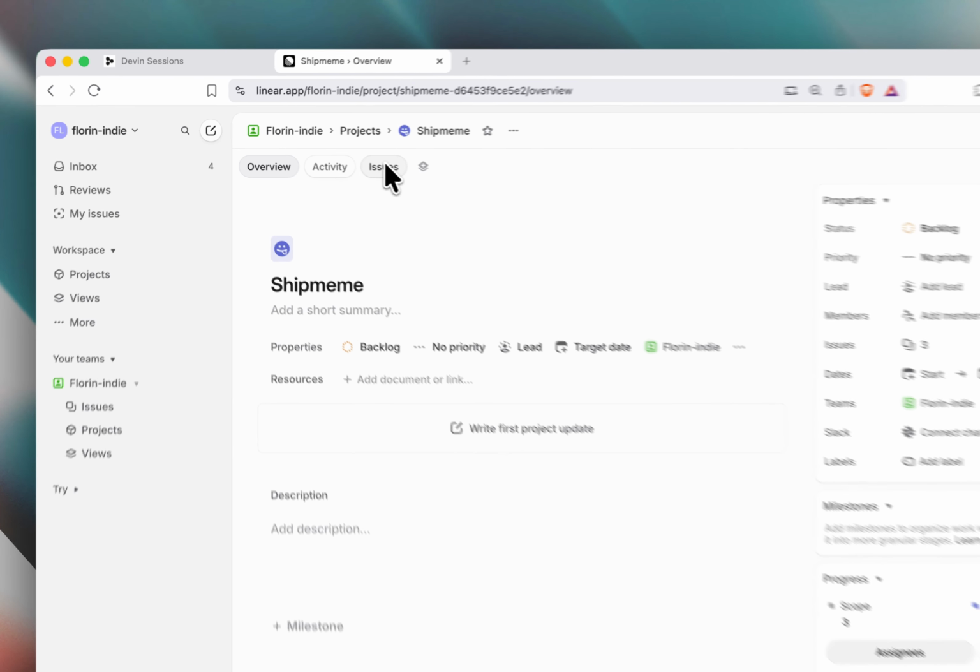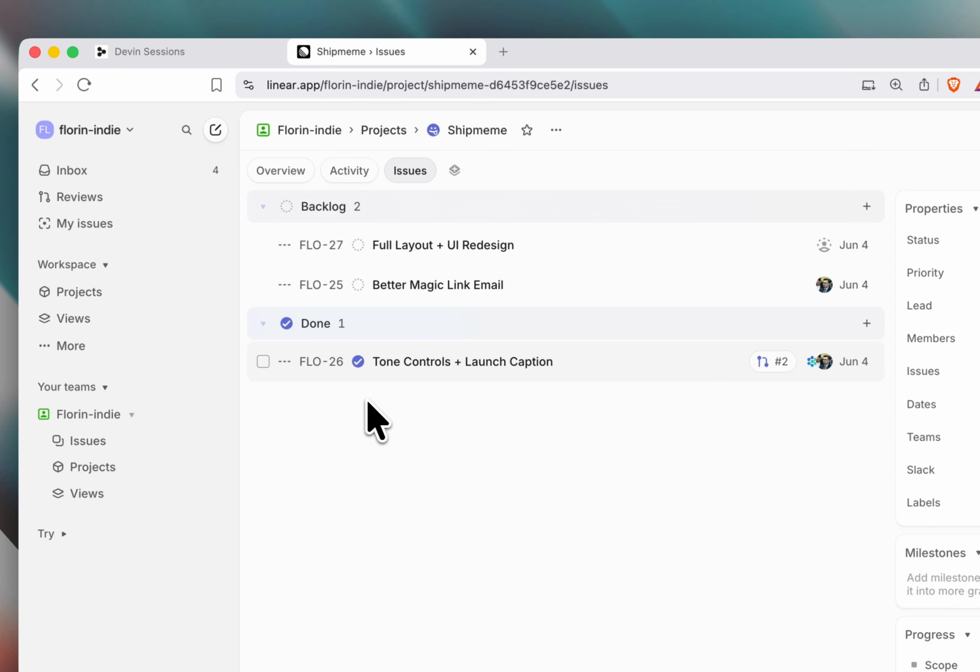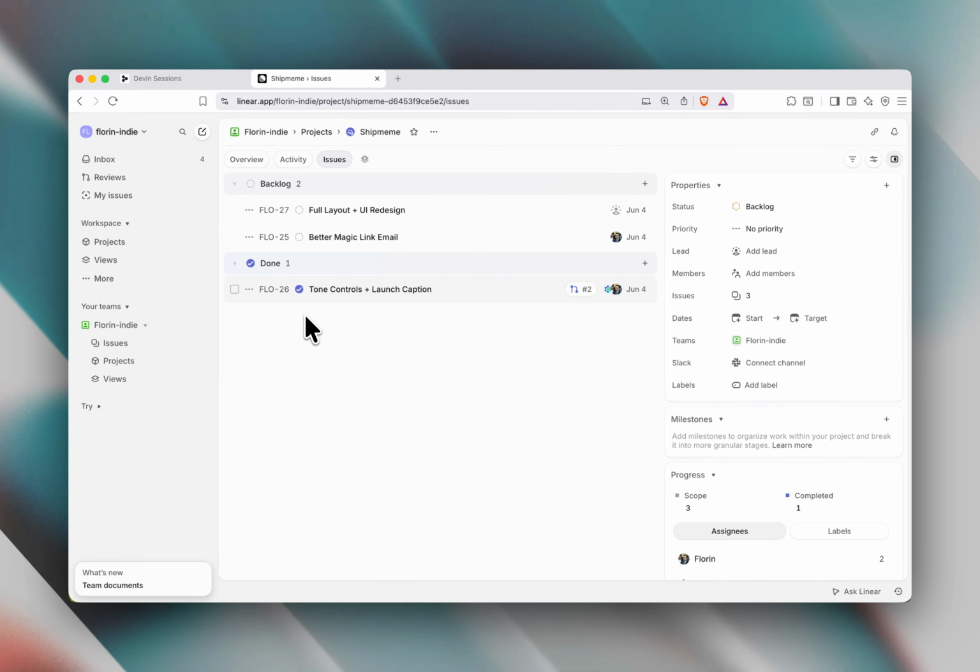As I said, let me show you how I get from idea or feature to done. So basically, it involves Linear as a starting point, or let's say an idea as a starting point, and after that I'll use Linear to get the description and to iterate a bit on it to make sure that the prompt is well done before Devin does the work.